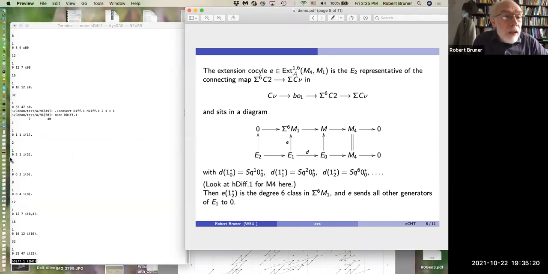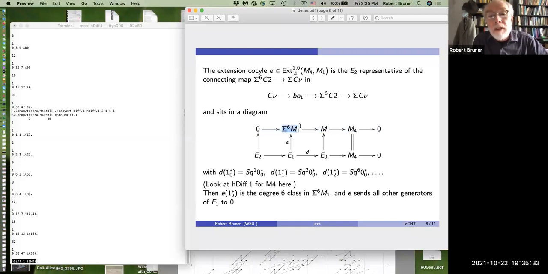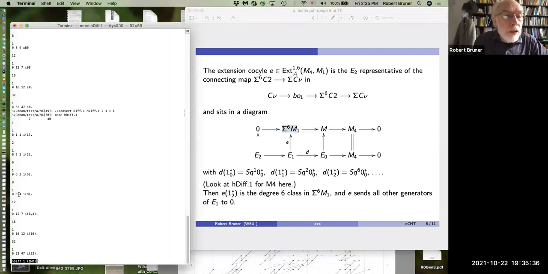Now the next generator goes to square 6. And then after that, the generators are in degree 8 and higher. If you think about M, its top cells are in dimension 7, and suspension 6 of M1, its top cell is in dimension 7. So clearly generators in degree 8 and higher aren't going to matter.